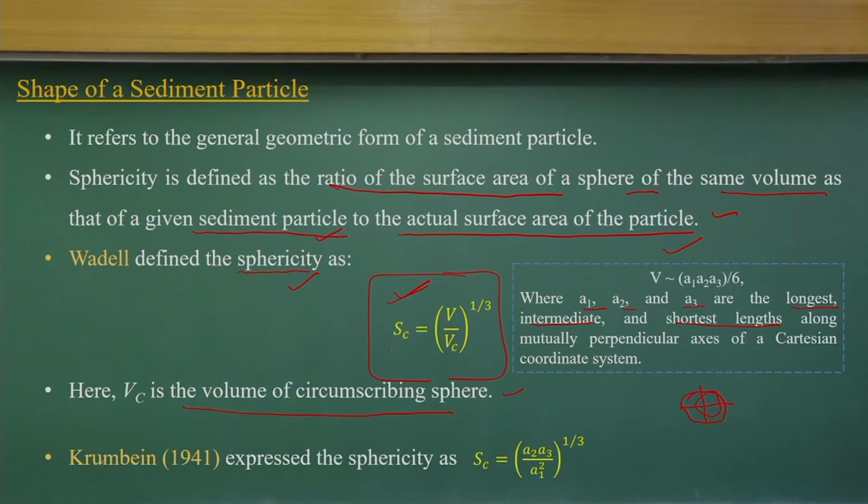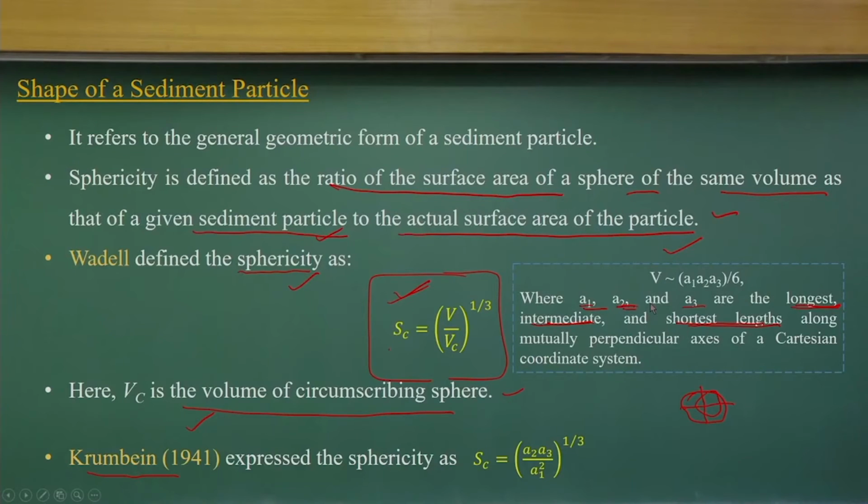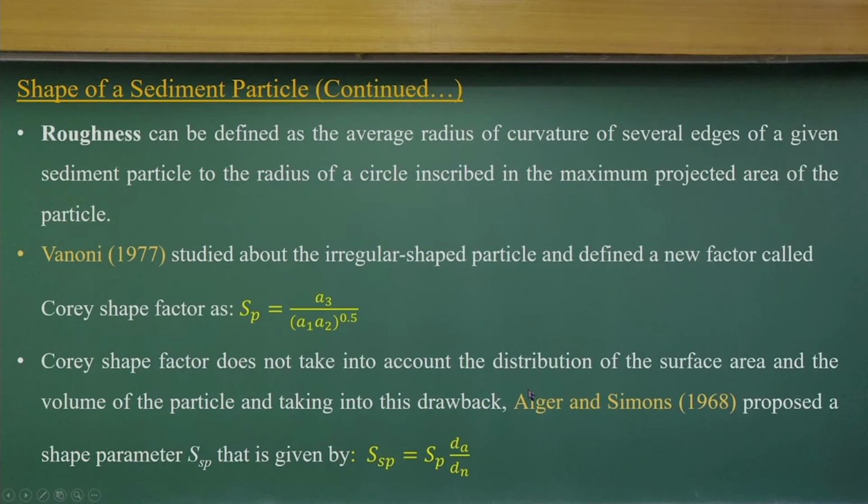There are other people who also define the sphericities as functions of A1, A2, A3. A1 is the longest length, A2 is the intermediate length and A3 is the shortest length. So it needs a microscope, or if you have gravel, you can measure with scales. If you have sand, you cannot measure it. But if you have gravel, you can measure A1, A2, A3 and compute the sphericities, for which the formulas are given here, basically as equivalent properties.